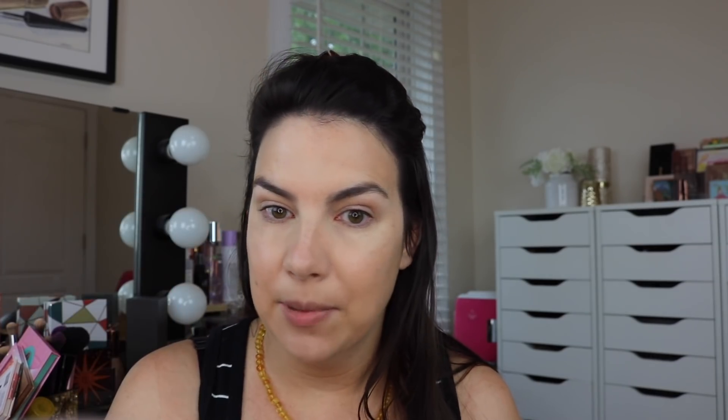Next up, grab a little powder — this is kind of just what's going to help with staying power all day. This is my Rimmel Stay Matte in Sandstorm. I like to very gently hit my under eye area. This concealer isn't super goopy, so you don't need a ton in that area. But the powder is definitely going to help with this particular BB cream — it's going to help staying power if I just dab a little bit on my T-zone.